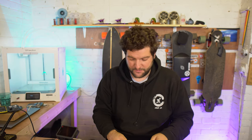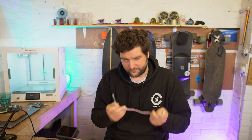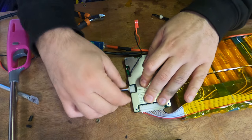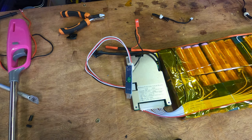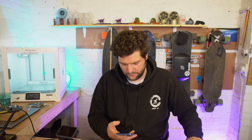Now, we've got a couple more connections to make. We've got to put the temperature sensors on. We've got to put the Bluetooth module on. I'll stick the Bluetooth module on now. I should be able to connect to that with my phone. So we can have a look at it.